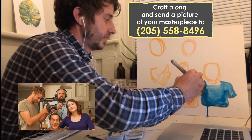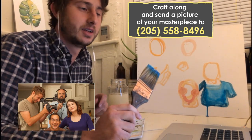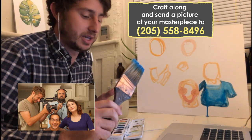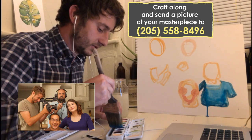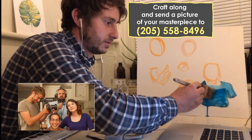Also, I like it on Bob Ross where he takes the big brush and he just slaps it against the side of the easel. Who can do that? Who lives in a place where they can just slap paint around their apartment or their house? It looks fun though.